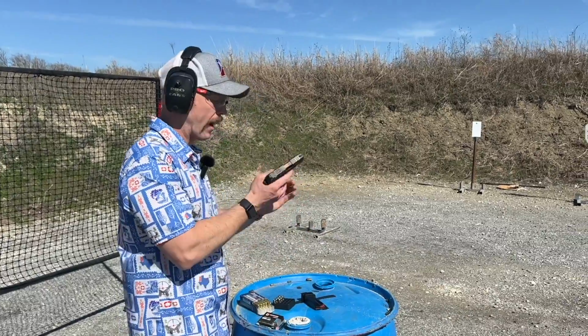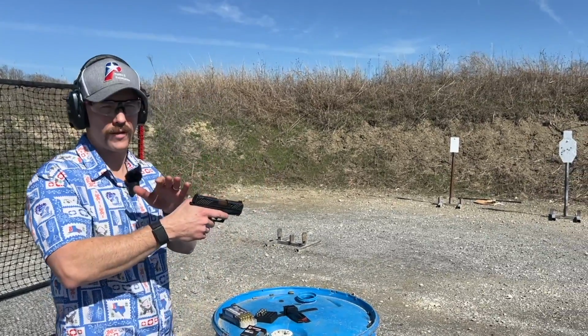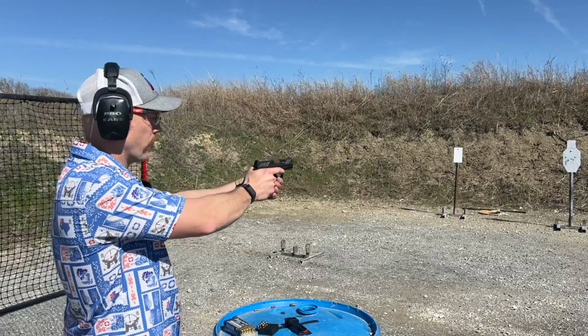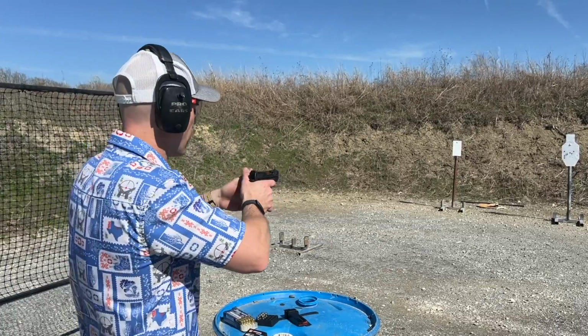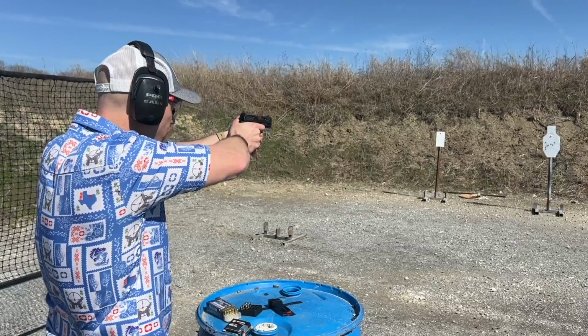All right, now I'm gonna use crappy technique. So I'm gonna shoot it, and be careful with this, you don't wanna lose control of the gun, okay? But I'm just gonna shoot it with sort of a limper grip. And one way to do that, folks, is just to bring your arms in like this, because then the gun won't get as much pressure holding it forward to help it feed. So I'm gonna shoot it like this for a couple rounds.